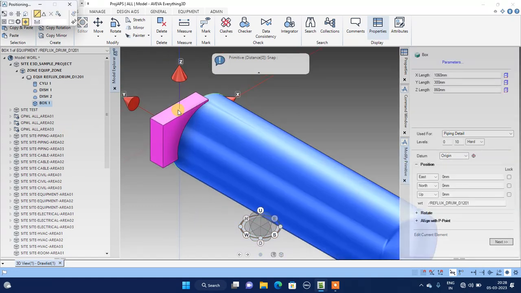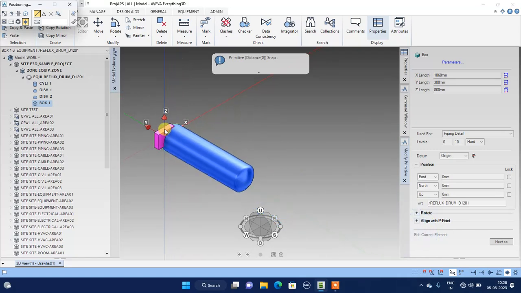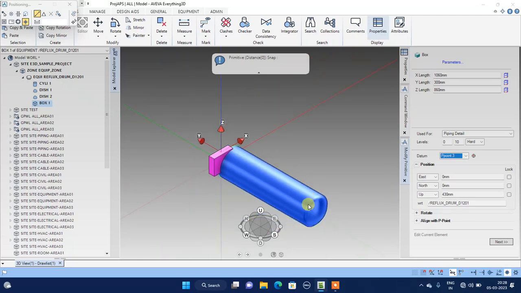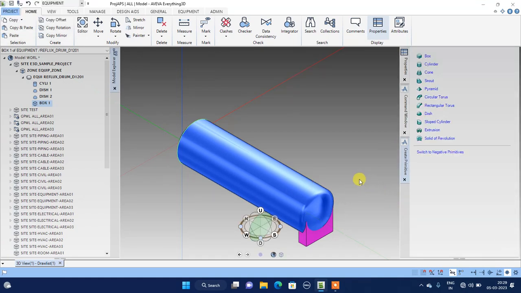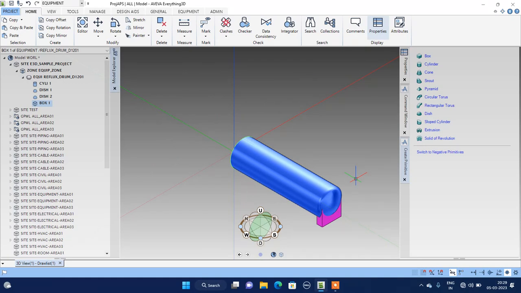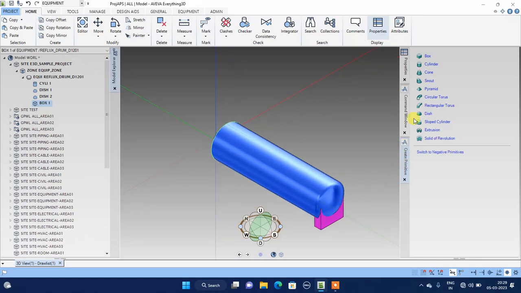Now these are the points. We already know this point should come in the center of the cylinder. So if you see, P3 should connect to the cylinder. So I will choose the graphic and select here, so it will come, and I will say next. Now if you see the drawing, this box is 965 from the cylinder.